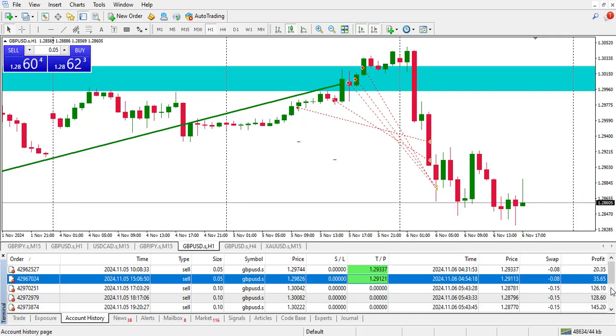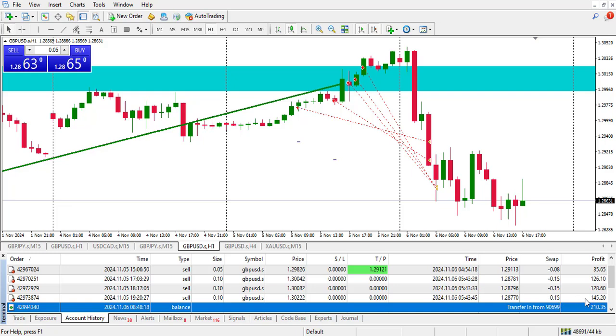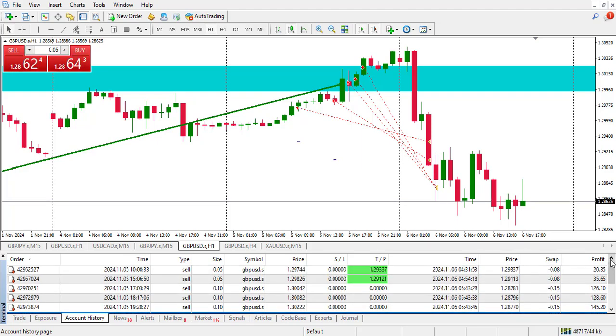Okay, so this is actually a real account, just in case your mind is telling you it's not a real account. As you can see, this is a transfer from a particular account into this account. You don't do this kind of transfer on a demo account, so it's actually a real account. So guys, this is how I was able to use order block structures and also use break of structure to catch a big move on the market. Over 500 pips made in one day, guys. That's good.